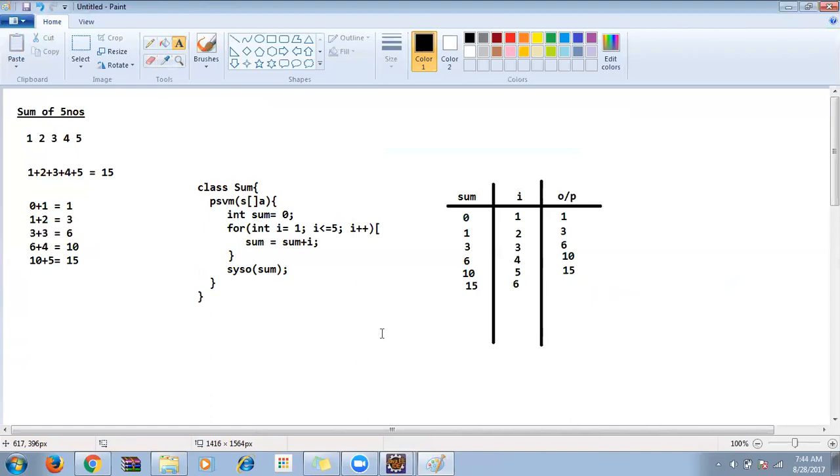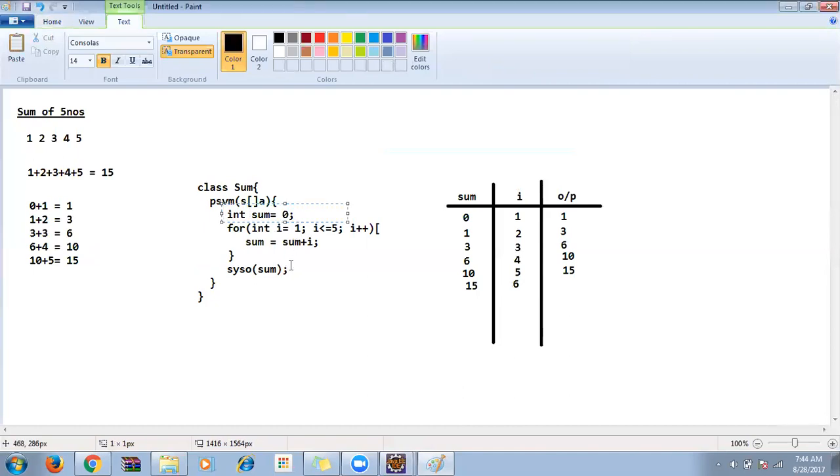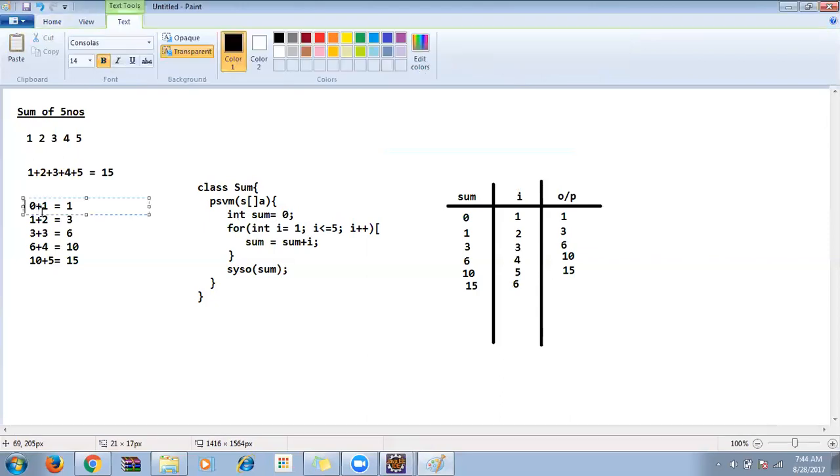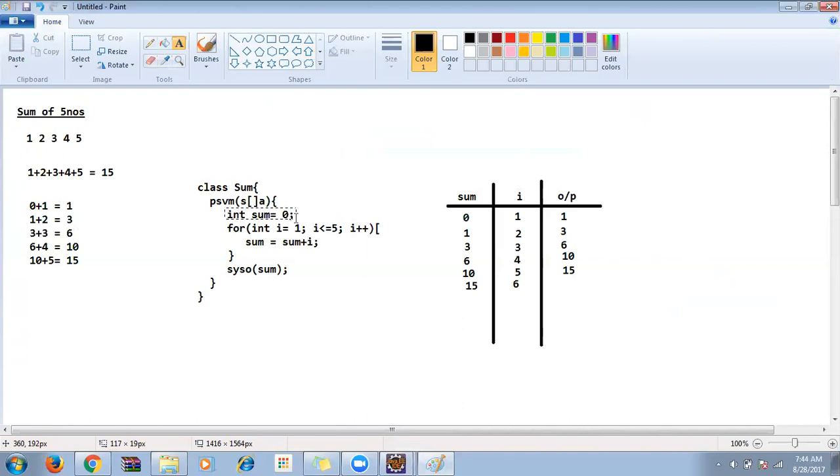Do we need to initialize the sum value to 0 always? Come again, Manisha. I'm asking whether we need to initialize the sum value to 0 always for the execution. At the beginning it should be 0. Why? When I'm running the loop, I get the i value as 1, 2, 3, 4, 5, correct? Yes. My intention is to get the sum of 5 numbers. Initially I need to add with one number and store the information, so I made a variable called integer sum. Okay, I got that. Yes, so that is 0.